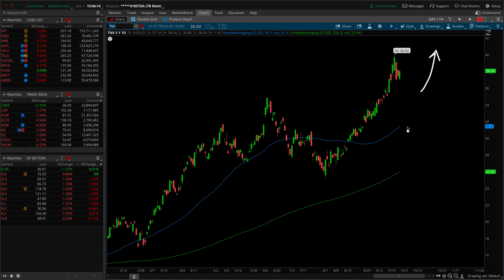I would expect more downside in the overall market. If rates start to come in a little bit, which again, nothing about this trend or pattern would suggest that, but if they do, and we see something like 3.4 again, roughly this prior high and this little congestion zone from in here, market probably likes that. Now there is an emergency meeting scheduled by the Fed for Monday, I believe. Don't hold me to that. We'll of course cover it on the pre-market live stream, but it's something to be aware of.